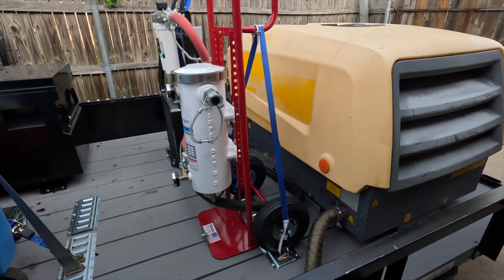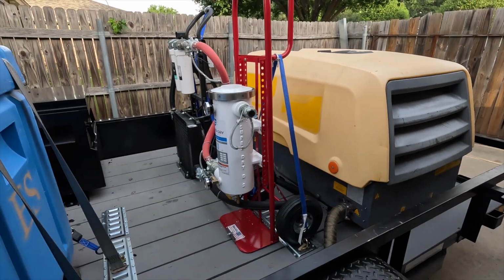So what does it take to blast with dry ice? Well, I'm going to show you my trailer setup that I've been spending a lot of time putting together, and I just got it rolling down the road, and I've just gotten started with this process. Everybody's setup is different. This is the way that I chose to do mine because I'm a mobile service. A lot of high-end detail shops will have a system like this installed in their shop, so you have to bring your vehicle to them, put it on a lift, and they'll do the underside, suspension, things like that, where I can go wherever I want, and I'm not limiting myself to just the automotive industry.